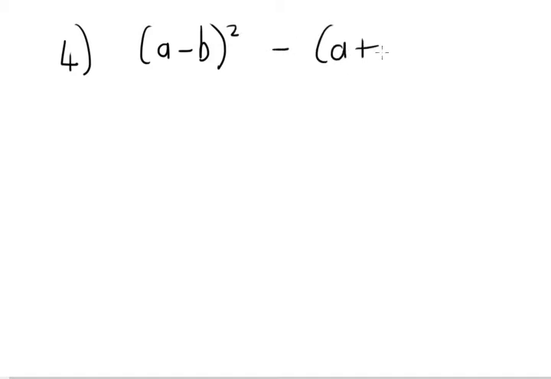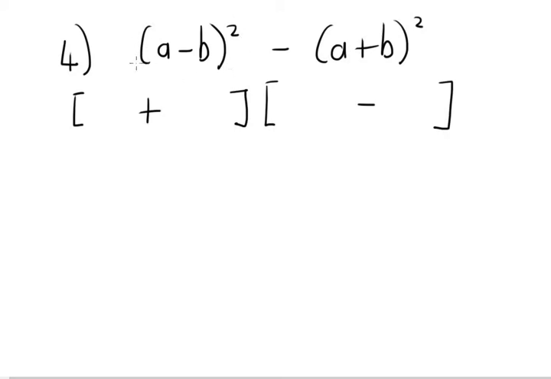If we have a look at number 4, you've got (a minus b) squared minus (a plus b) squared. Okay, so when we have a look at this one over here, a good idea in this case is to use square brackets. You've got two terms, there's a negative in the middle, both are perfect squares. So you'll see that I've made it fairly big, so you've got a plus and a minus there.